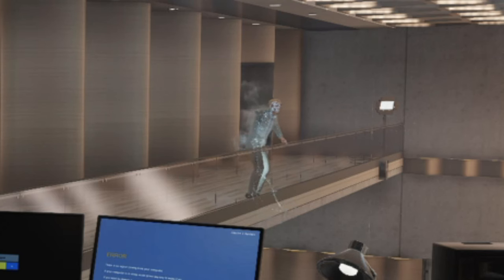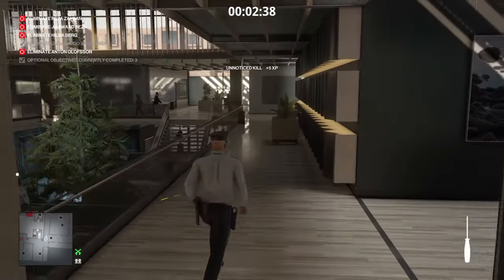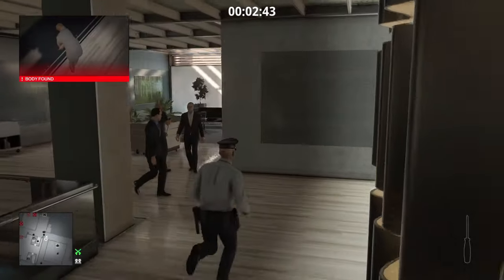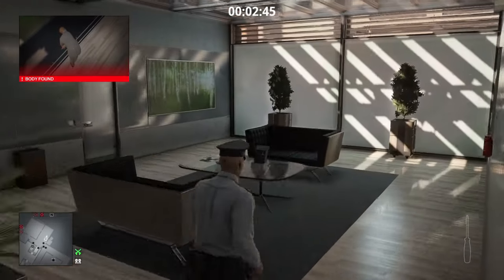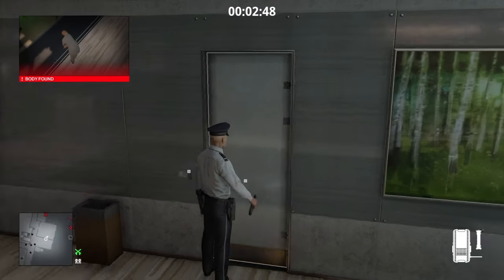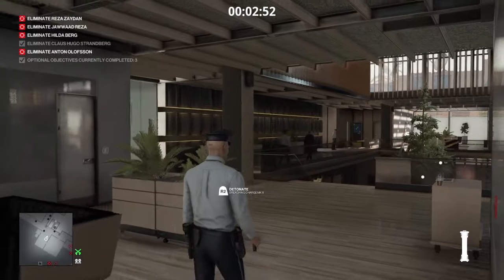So target 1 has been taken care of. I thought he was going to go over the balcony there, but he never seems to make it. We're now going to head over to the office area on the opposite side of the consulate, not the entire map. We're going to place our breaching charge on the door. Again, the guard's outfit coming in very handy.